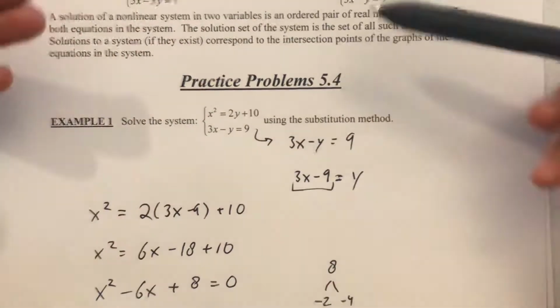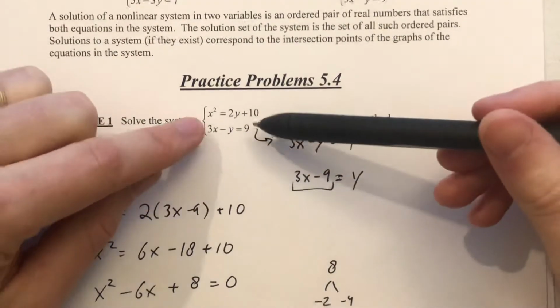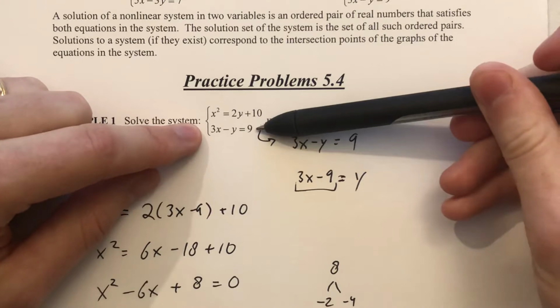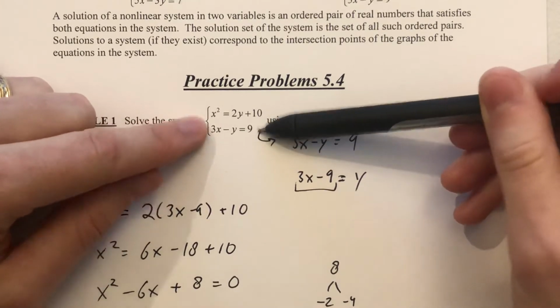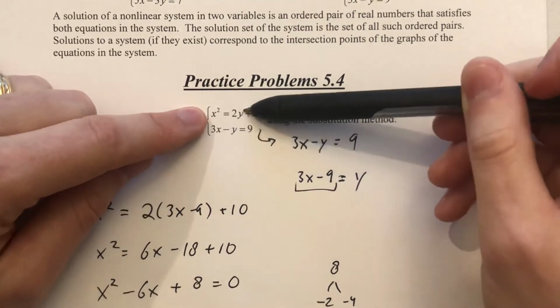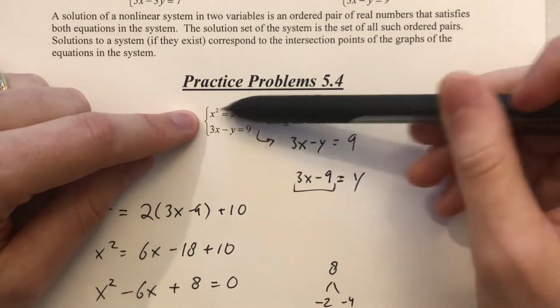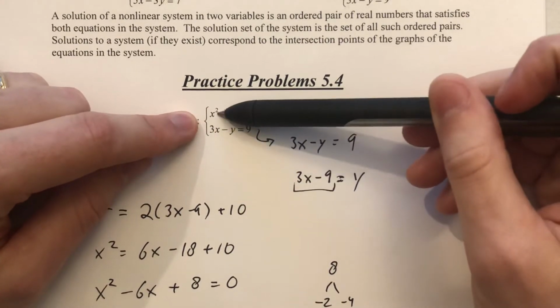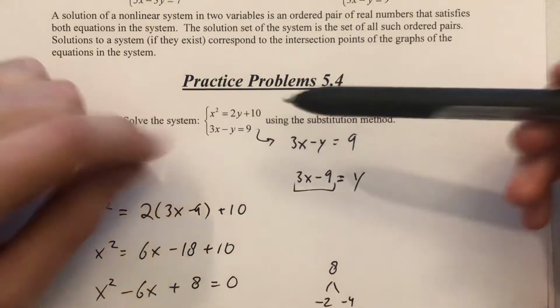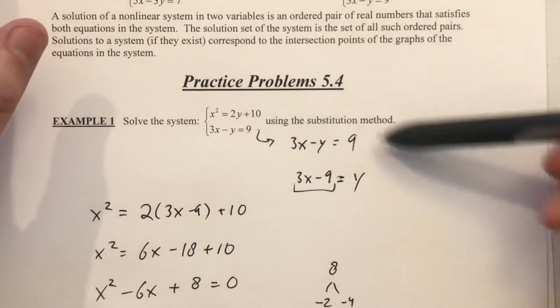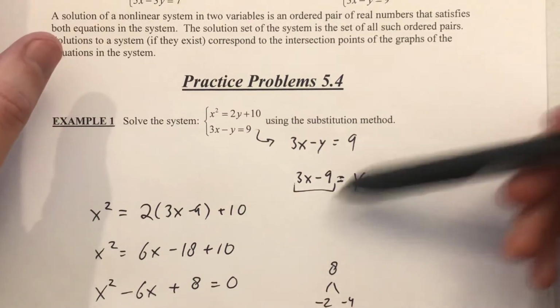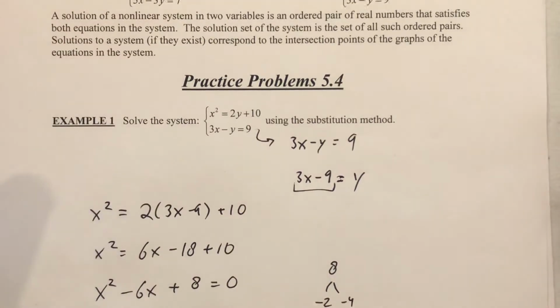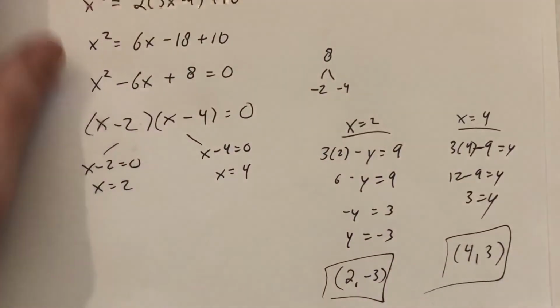Just to talk about them in summary, we should recognize this is a line, right? A linear equation would be a graph of a line somewhere. And this graph, being y equals an x squared, is a parabola. And so there's lots of ways you could imagine that a parabola, the curved U shape, and a line could intersect at two different points. So it does make sense that we're getting two different solutions here.